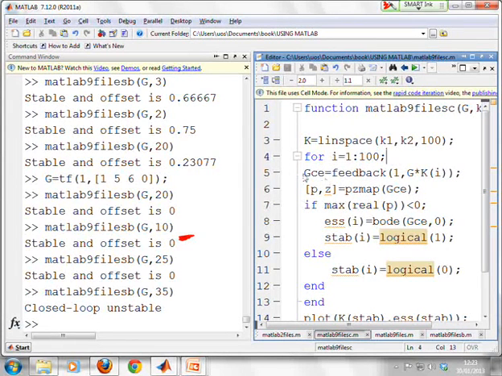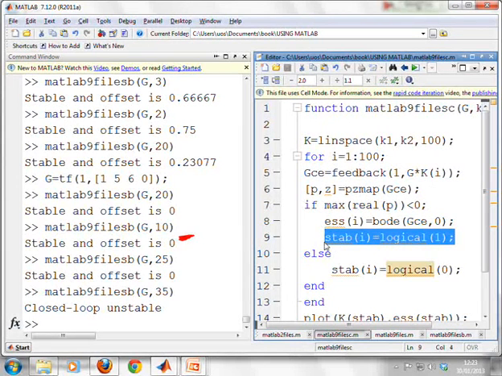So within the loop, the first statement, get my closed loop transfer function, and you'll notice I've put in here k brackets i, so it takes the ith value of my k's. Calculate the poles and check, am I stable with this particular choice of k i? So if I'm stable, then there you see, calculate the offset, because that's what I'm interested in. And the interesting thing is this line 9. What have I done there?